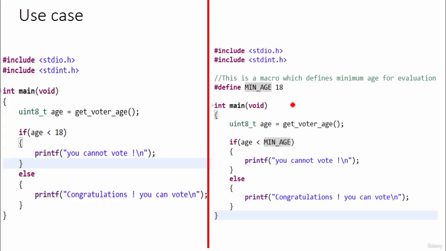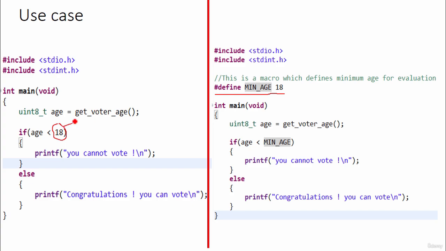One important advantage is, let's say you used this constant at several places in the program, and tomorrow the minimum age changes. Let's say it becomes 20. If you don't use macros, then you would be changing the program at various places, isn't it?